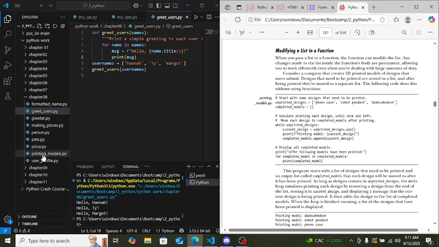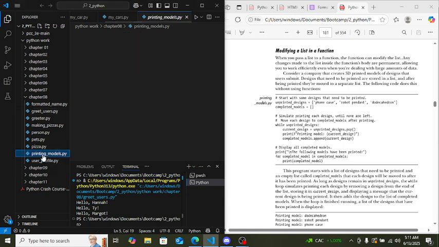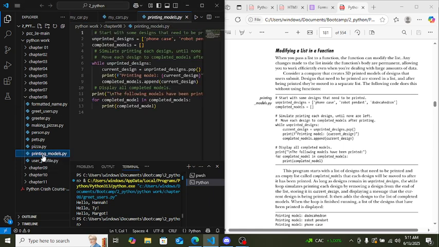So we have printing_models.py. We are working with a Python script that simulates a 3D printing queue, starting with a list of unprinted designs. It prints them one by one and moves them to a list of completed models.